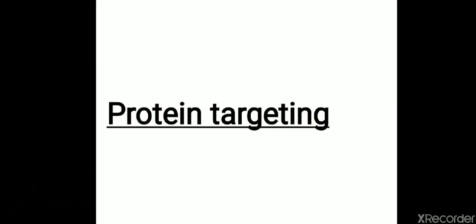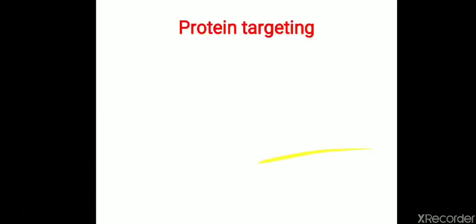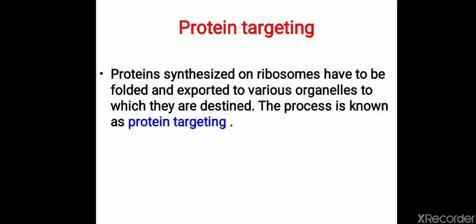Coming to the second topic, that is protein targeting. So proteins are synthesized by ribosomes. After their synthesis, the proteins undergo conformational changes and are converted into their final three-dimensional conformation, and they are transported into their correct organelle where they perform their function. That process of transport of protein from the ribosome to its correct destination is considered as protein targeting.